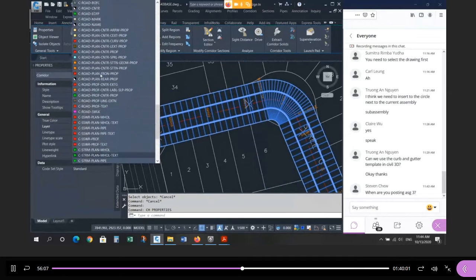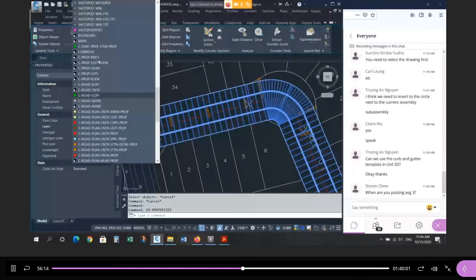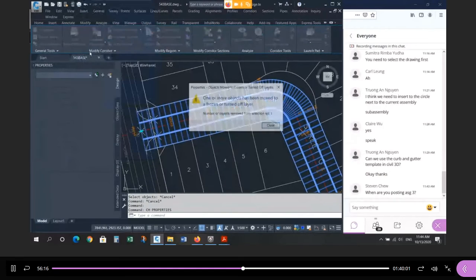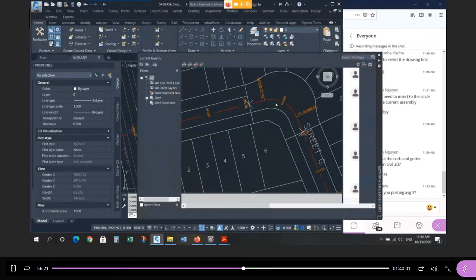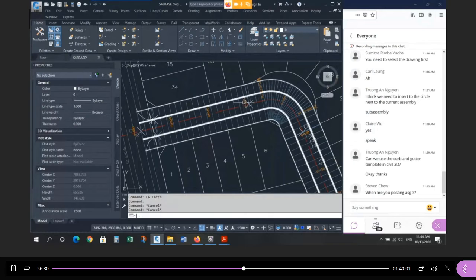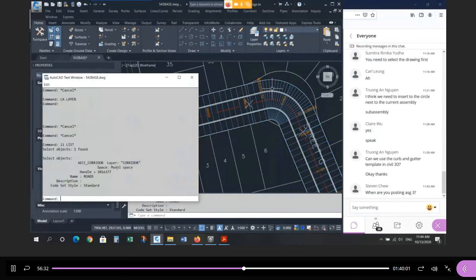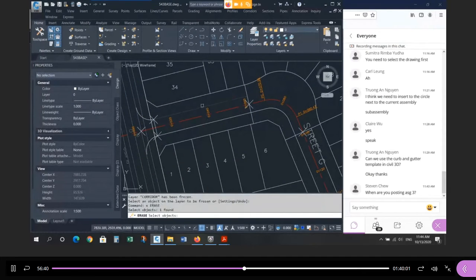So C corridor should be a layer in your drawing. Corridor or C corridor, C core. I'm going to put it there on the corridor layer. Okay, and you'll see it's frozen. So if I want to see it again, I'll thaw it. So it's no longer on layer 0, just like the surface. When you build these things, you don't want to have anything on layer 0, so put it on a layer called corridor. And then I'm going to just freeze it. I don't want to see it right now.